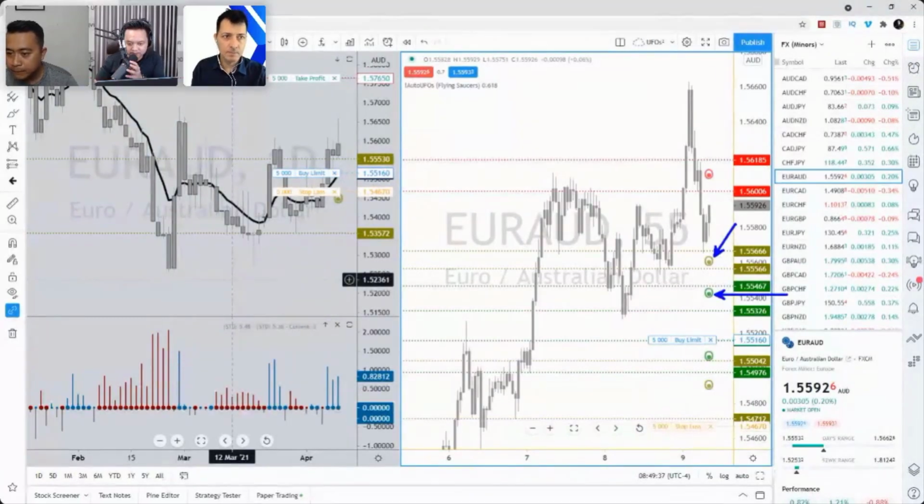Okay? So on one hand, here is the answer. The ones that are green, pure green or pure red are stronger than the ones that are olive green or maroon red. Okay? So that's the answer. But at the same time, it is not helpful to trade, to think like that.